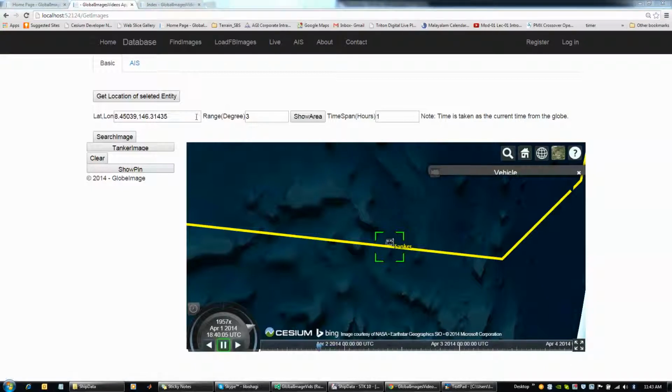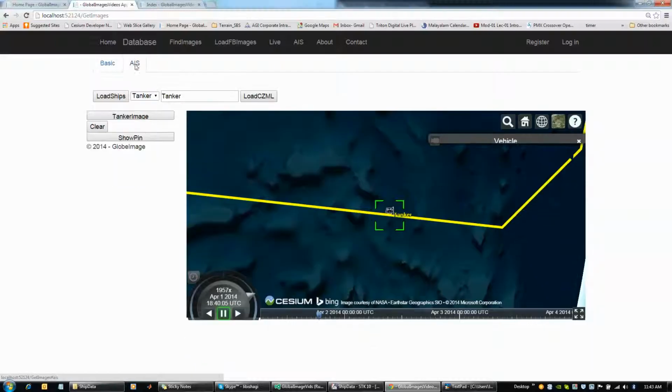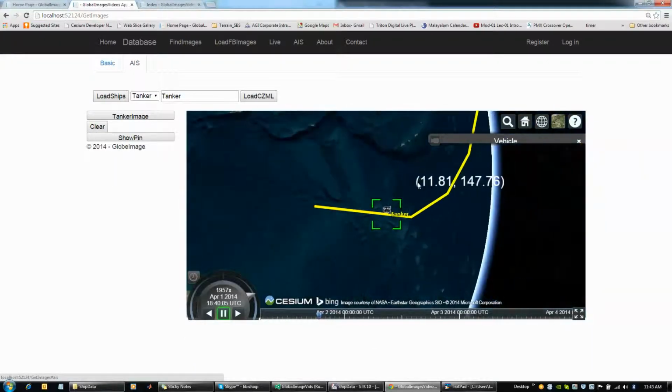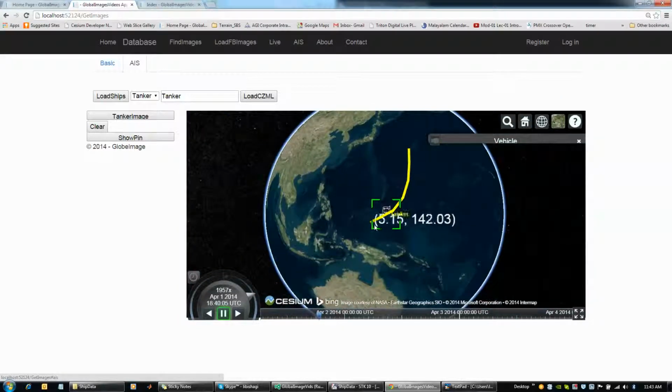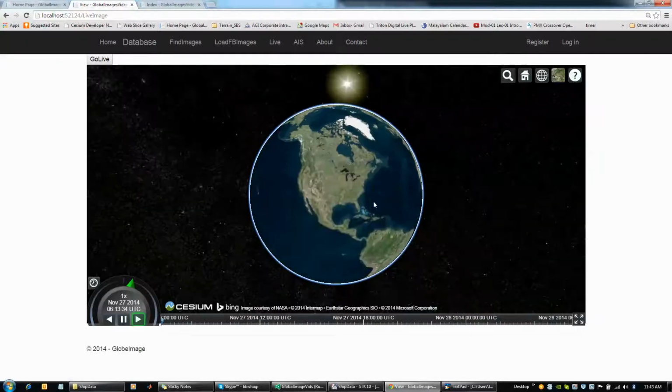So that is about the search. We can include a lot more searches in the future. Maybe I can put a search where it checks for images throughout its track as well. And also we have this live, which I had shown in my previous video.